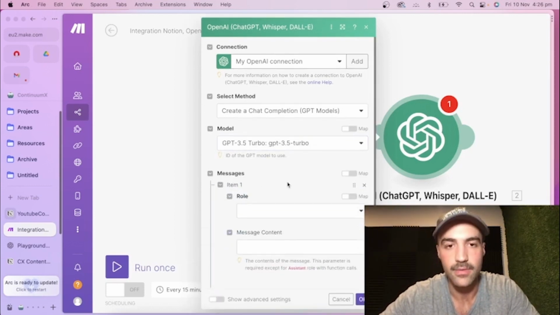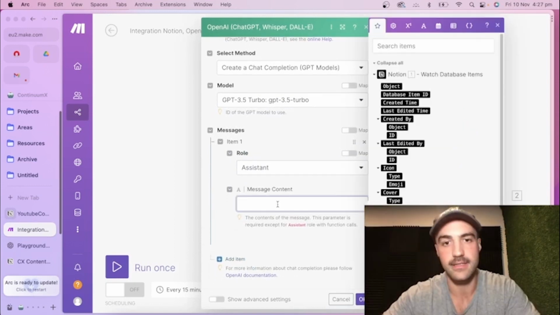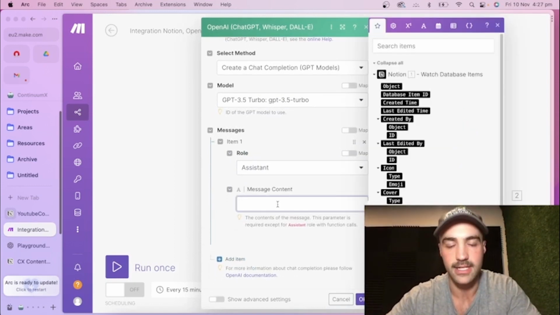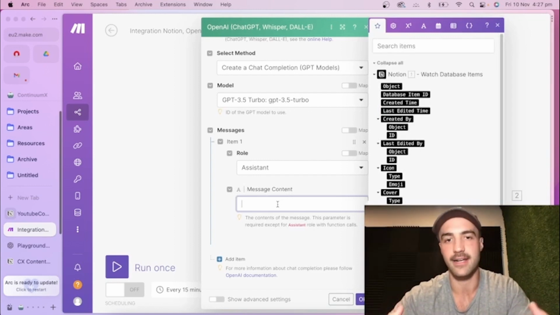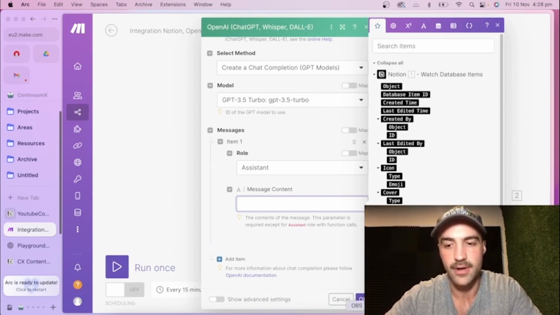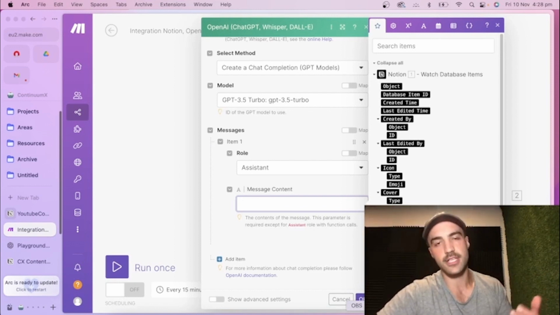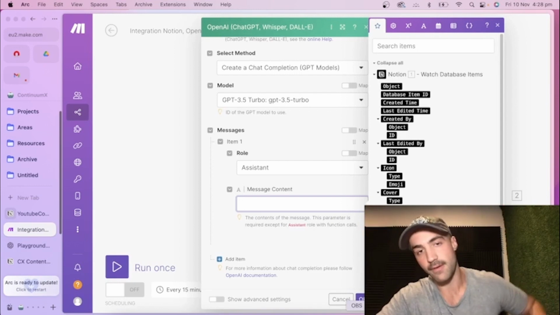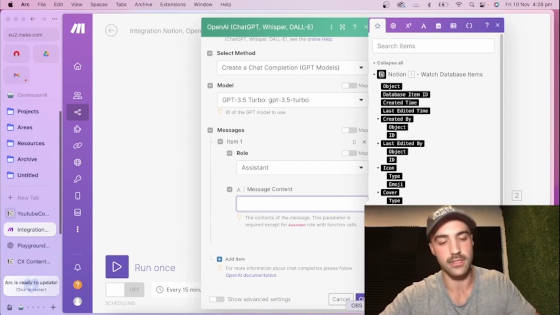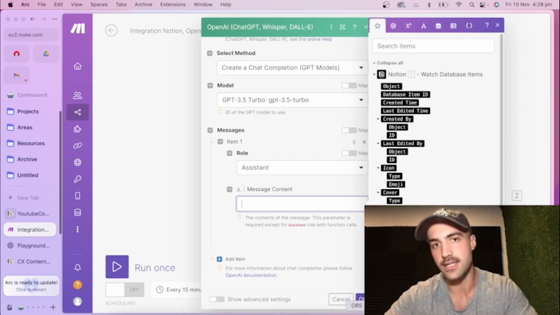Now we want to give it its role, so give it the assistant role. This is where you give it its context. This role is what makes it an agent. This is a very, very straightforward way to make an agent, and in doing so, this is going to be its task. It's going to do this repeatedly over and over again. So we can use this prompt. I'll put a version of that in the comments on this video. You can build this out to whatever you want. I'll get into the actual details now.